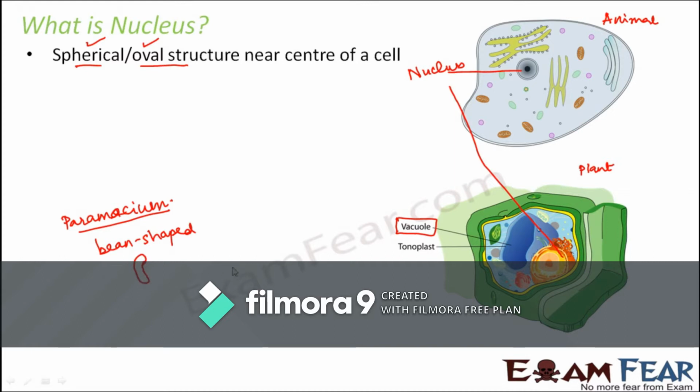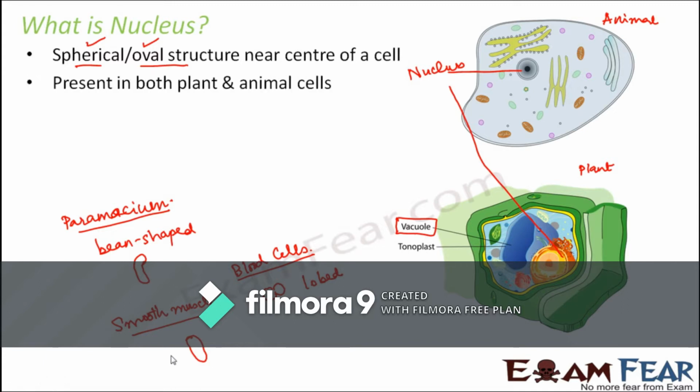Similarly, if you look at the blood cells, the RBCs, WBCs, the shape of the nucleus, they have lobed nucleus. So lobed nucleus would be something like this, where it is kind of two halves which are joined together. So that is called a lobed nucleus. Again, if you look at the cells of smooth muscles, so the smooth muscle fibers, their cells have an elongated nucleus, something like this. So the shape of the nucleus is not necessarily spherical for all the cells. So for some cells, they can be of different shapes as well.